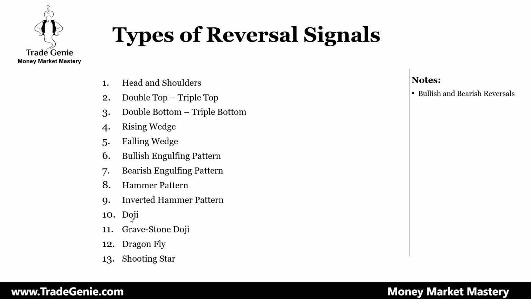There's something called a doji. A doji could be a bullish signal, and a doji could be a bearish signal, and a doji is just nothing. It's just a doji. A doji candle is the candle where the open and close are the same. So it depends on where it's happening in conjunction with all the other things that have happened in that stock's life.